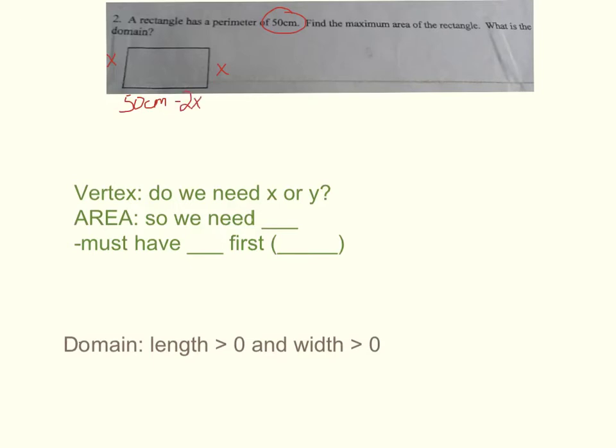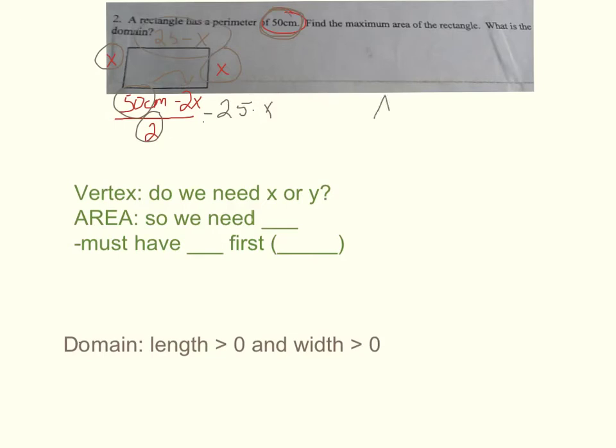But wait a minute, we have to deal with 2 sides here. So this is only half of what's left, so you must divide this number by 2. So this side actually becomes 25 minus x, and this side is also 25 minus x. Did you catch that? They must all add up to 50. We've already used x and x. So start with your 50, take away what you've used, the 2x, but then cut it in half because you also have this side up here.